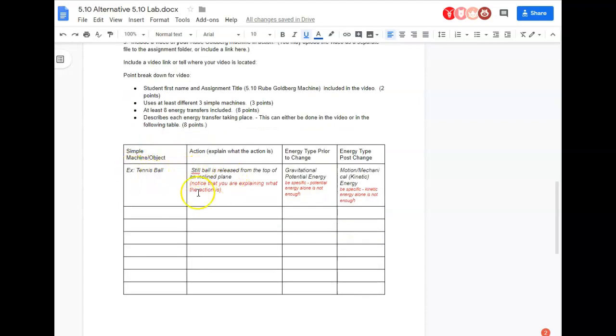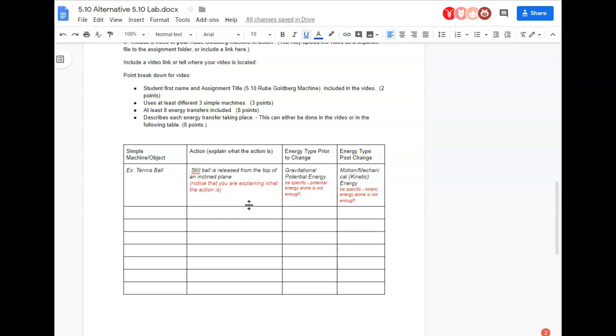So here's an example of that tennis ball. You know, the stilled tennis ball is going to be released. That's potential gravitational energy moving to mechanical energy. You do need to be specific. You can't just say potential. You have to tell me which type of potential energy. And then you're going to list as it's moving down.